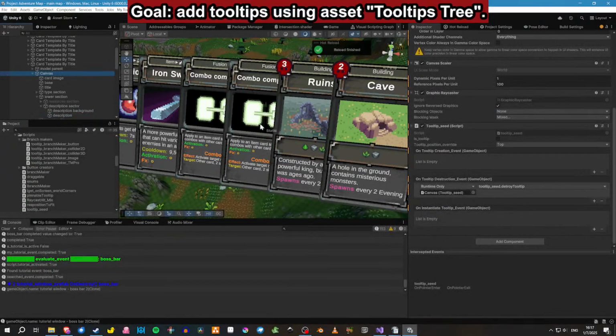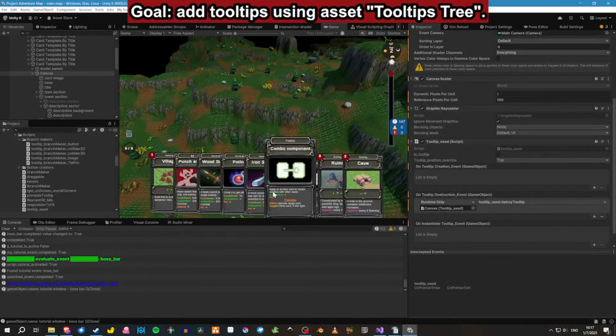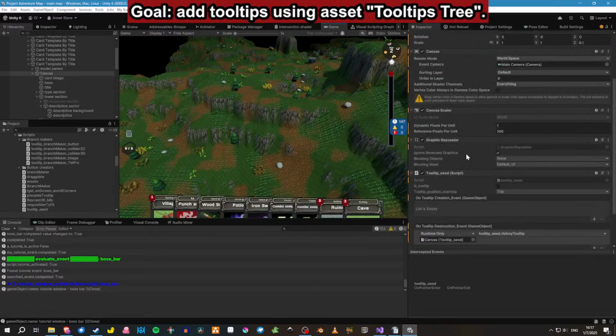You are the parent. Locking. Let's just do this. No, actually, this shouldn't be the problem. This isn't the problem. Graphics Raycaster.